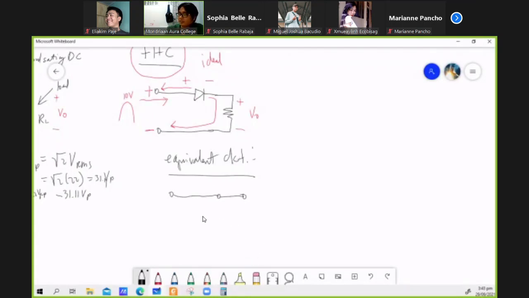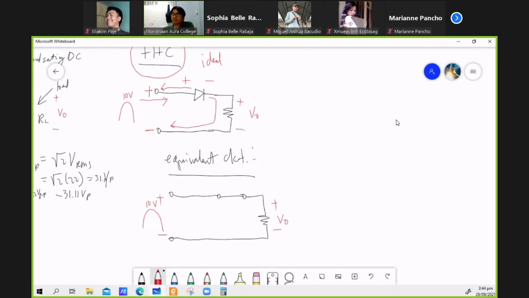Okay. So we have here this one, plus, minus, peak, 10 volts. And then we have plus, minus, P out. Okay? So what is your output voltage? The output voltage is measured across R sub L. Eh kung mapapansin niyo R sub L, rekta siya doon sa input. Nakaparallel siya doon sa input. Therefore, kung anong pumasok, yun din ang lalabas.